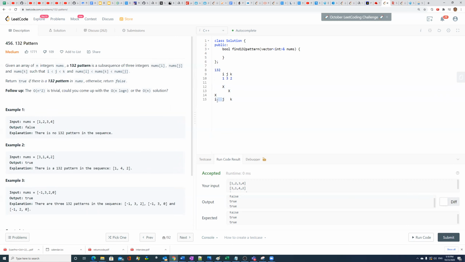This is easy, to get the current minimum number. For this operation, if the value equals the current minimum number, that means this number cannot be the first largest number candidate.